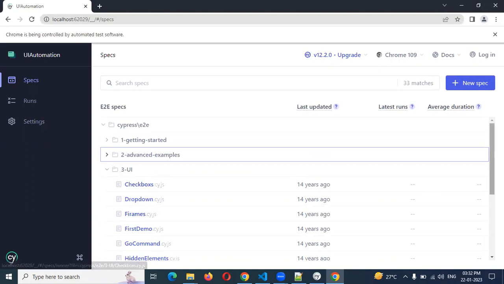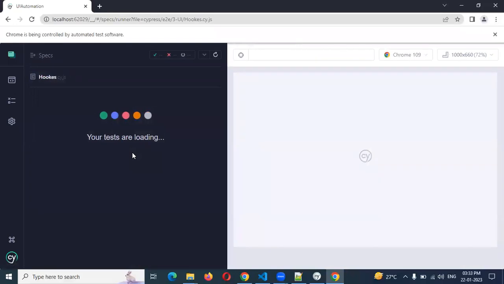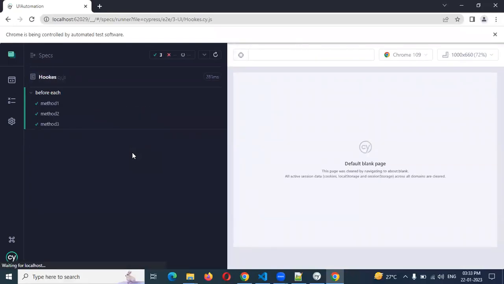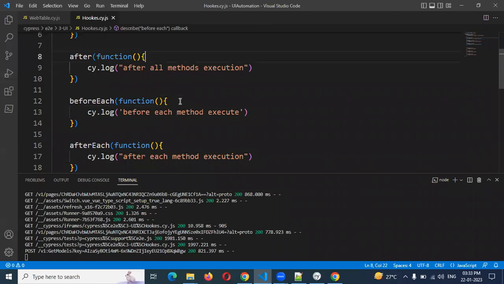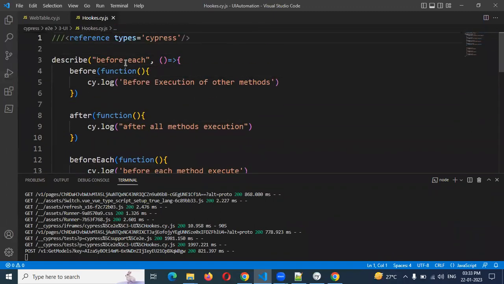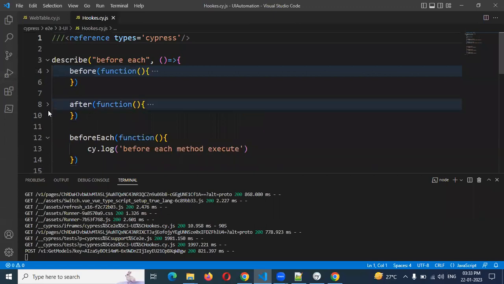The file of ours is hooks. You can see once it executes, now it is not opening any browser. Now you can see before each is our title. Okay, after that I'm going to minimize this one by one.